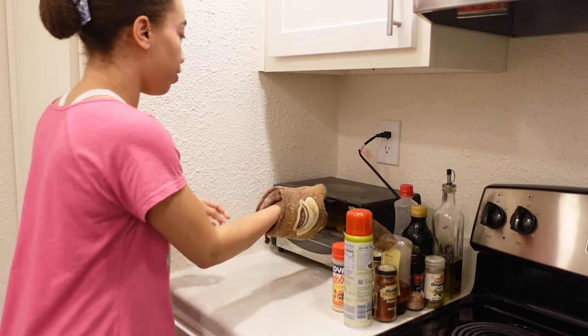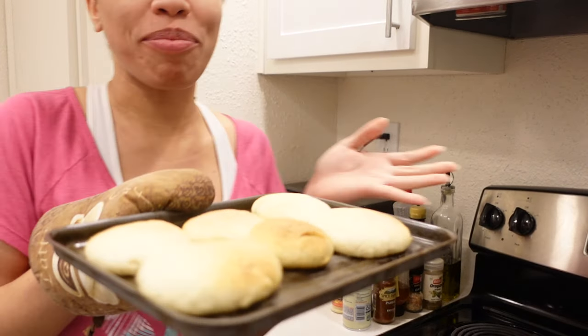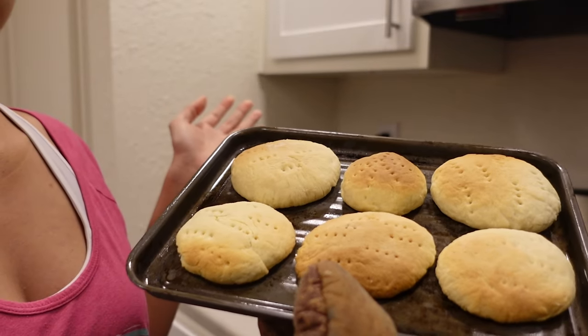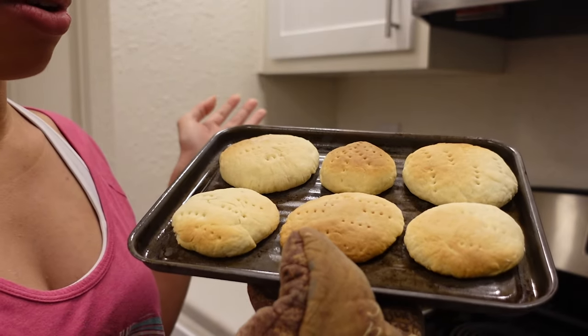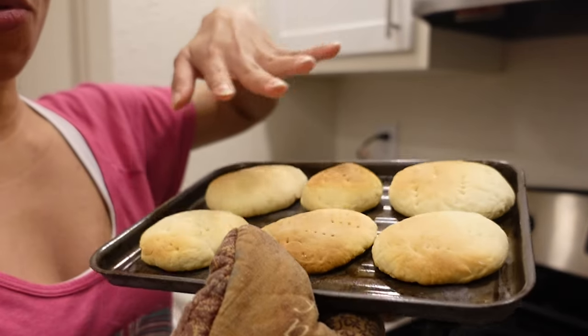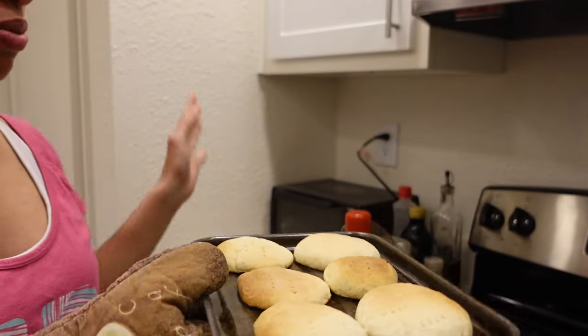The Johnny cakes are done, so getting them out. I burned them a little, not burned them, they're just very brown. Oh, they look white here, but they're not white, they're very brown. Oh, there goes the color. So they're very brown, but this is how they are. This one came out looking normal. This one's a little flat, but that's okay. It's the taste that counts.